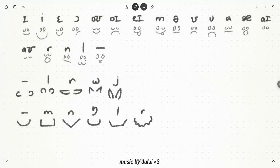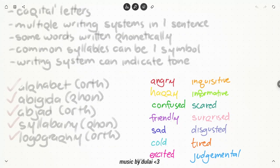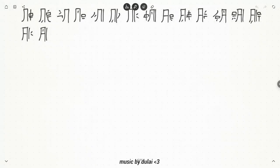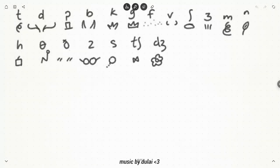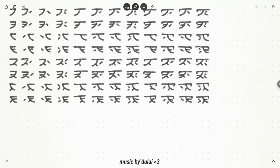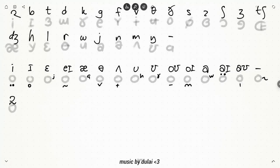Oh my god. Okay. I briefly mentioned in the video when I wanted to do the syllabary, I was going to actually make a syllabary and make a bunch of symbols. I mean, these look kind of cool, but I started doing it and I'm like, this is so difficult and it would take so much time, so I think that's when I stopped and I'm like, I'll just make a face script instead. And then I went back to trying to do more symbols. I think these look cool actually. Oh yeah, here we go, more stuff. And then I think that's when I moved on to other things.